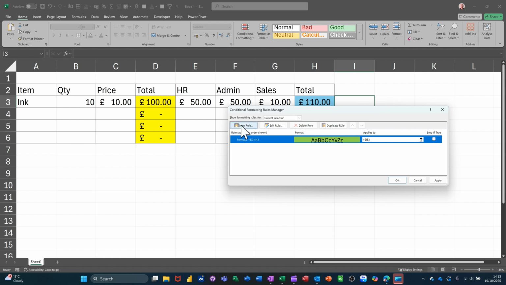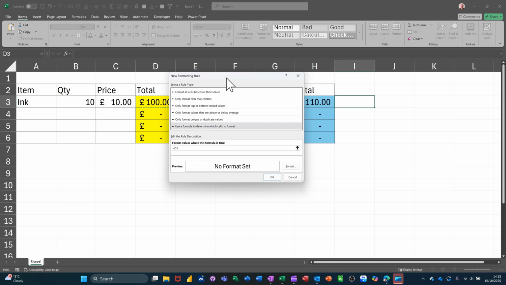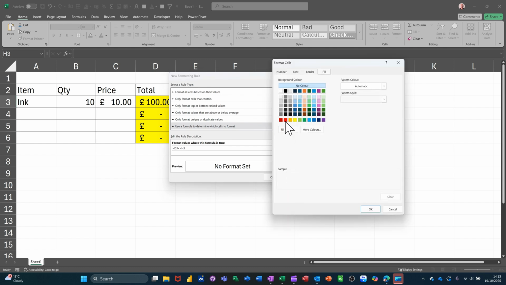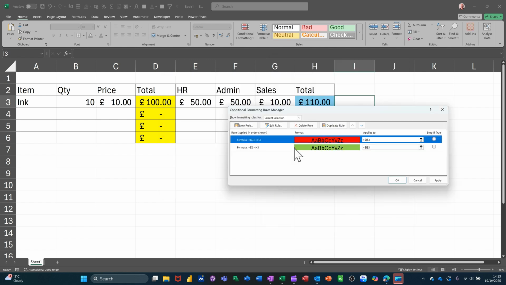Now, the second one, new rule, formula option, same thing. Click on that. Click on the £100 on the yellow cell. You press your F4 key 3 times to get the dollar signs off. Now, if it's not equal to, I want it to be red. So the symbol for not equal to is the less than and greater than sign together like that. So if D3 is not equal to H3, again, I need the dollar signs off on that one. 1, 2, 3, off. If that's the case, format red. OK to the red, OK to the rule, OK to this.